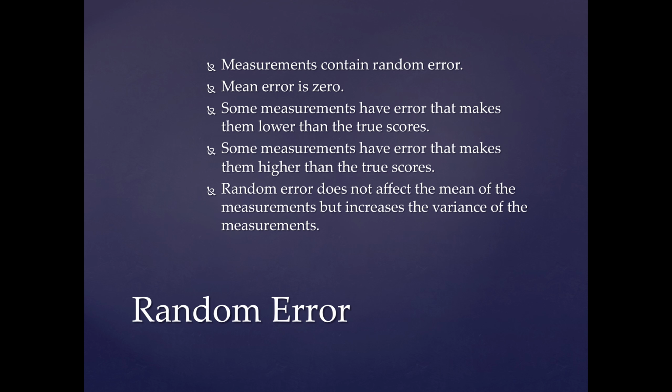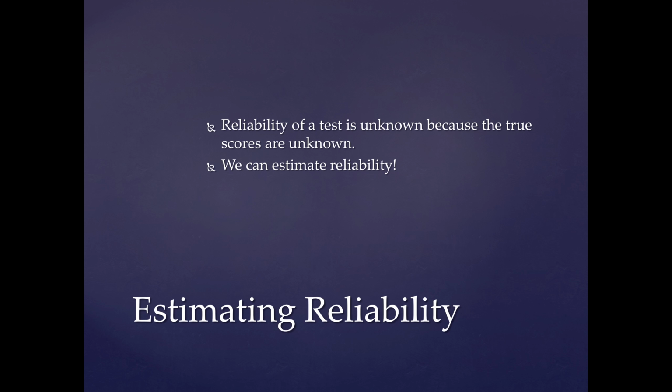If someone's true score on an IQ test is 110, and they get 108, 109, 111, 112, 108, well, that's not varying much. So we would expect the variance of the errors to be relatively small. But if someone's IQ is 110 and they get measurements of 102 and 128 and a lot of variation, then again the mean of the errors is going to be equal to 0, but the random error has a lot more fluctuation, so the variance of the measurements would be higher.